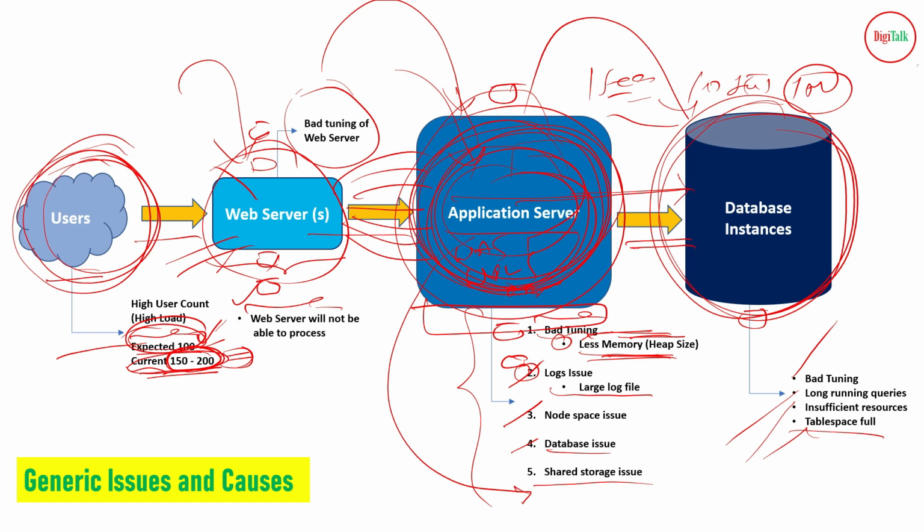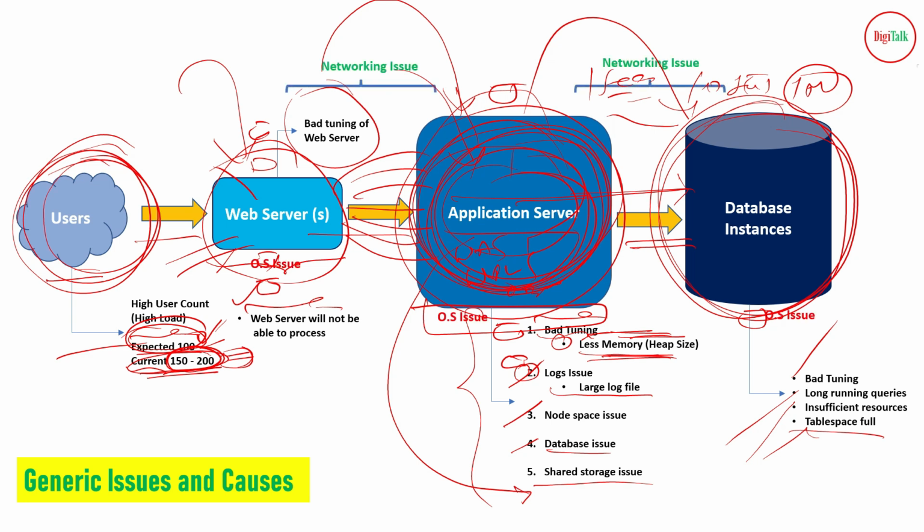Table space is few. Specifically, if I talk about the Oracle database, we have a table space, which is a logical unit where every object gets created. Multiple times it has happened that your table space is full, and then your application request is getting rejected or you may not be getting the response. So you may get multiple kinds of issues.